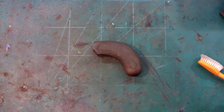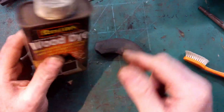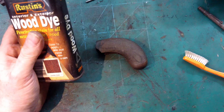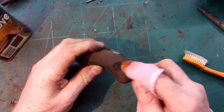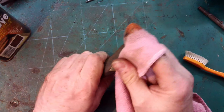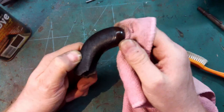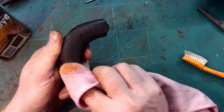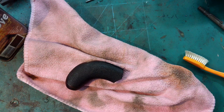Okay, so what I think we'll do is use some wood dye. Got this Rustin's wood dye. It's a dark oak. This is walnut, but it's the colour really we want. That's quite nice. That's a nice even colour. So we'll just let that dry and take it from there.